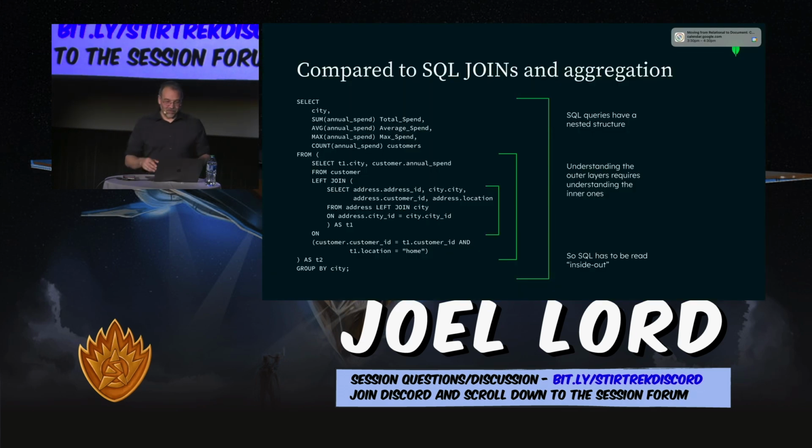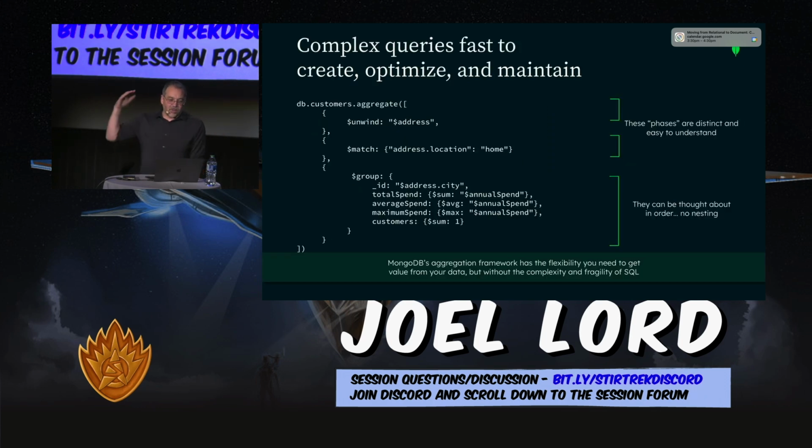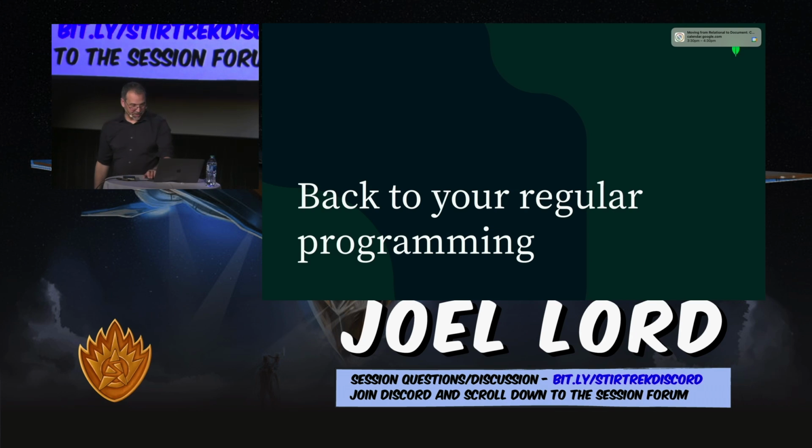I don't really like to compare, but if you're doing SQL, you're probably used to those big joins, and you end up embedding things inside another, and those queries can become complex. The aggregation pipelines look a little bit more like this, so it's a little bit more streamlined, and you've got this series of stages. So personally, I prefer to use those. And as you can see, it's a little bit cleaner. I find it cleaner. And there's a lot of tools that are there to help you build those aggregation pipelines. All right, so back to your regular programming.